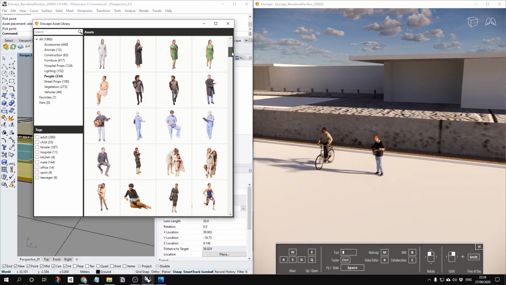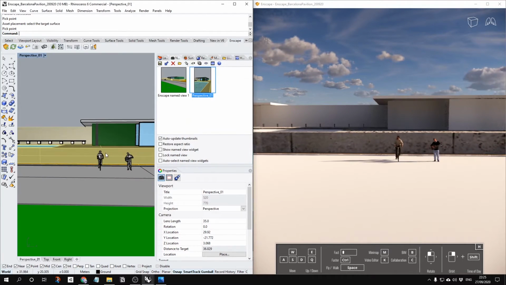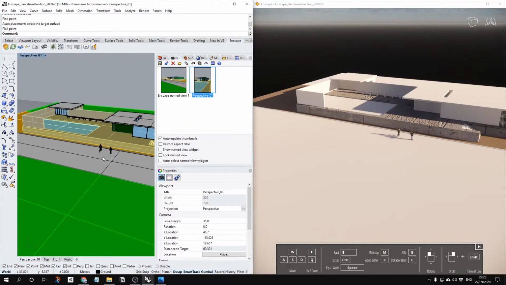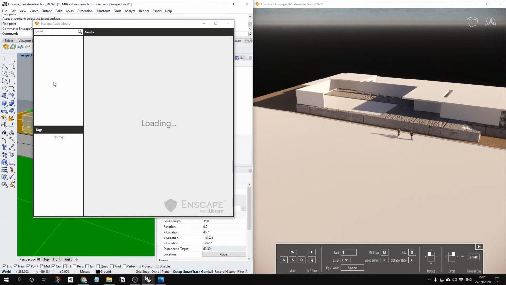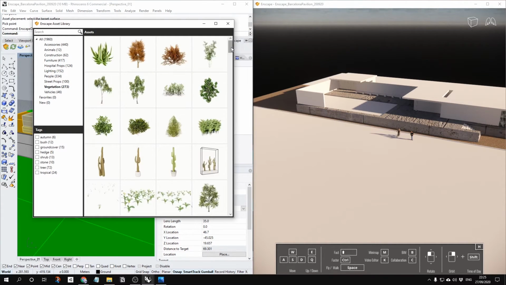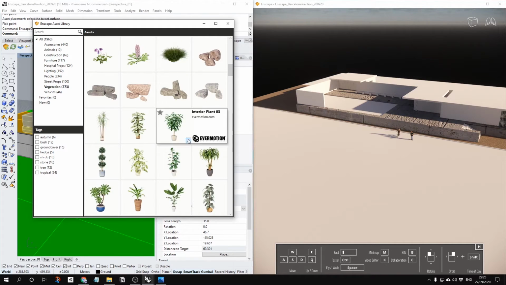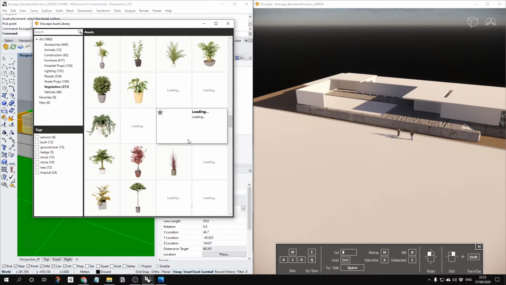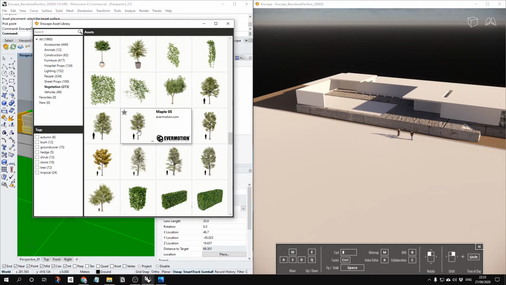And a good thing about this library is they already rendered everything. So for example, if you want to use some vegetation, they show the scale of all the trees, so you can simply think about the size of the trees.